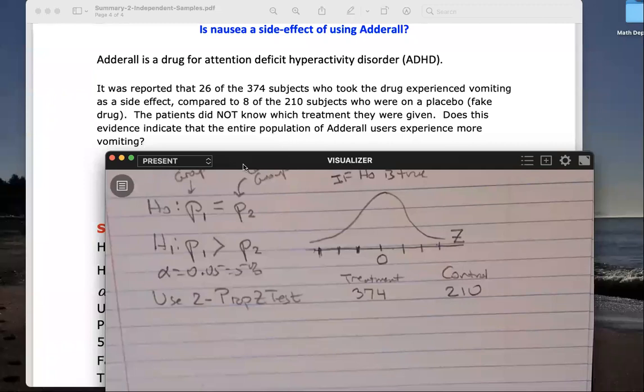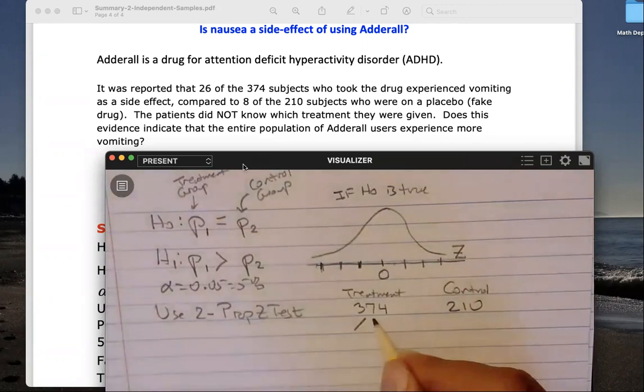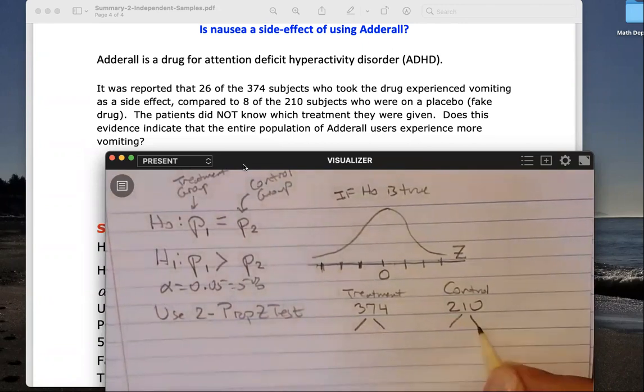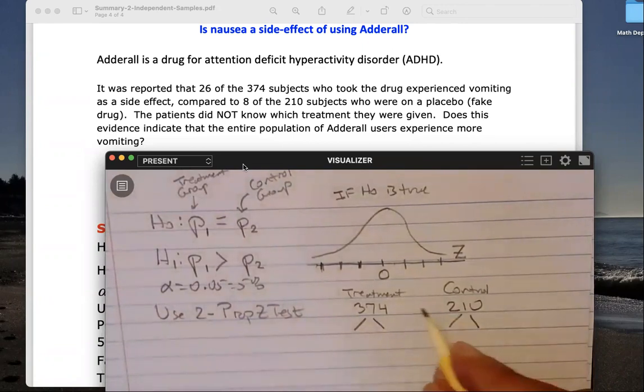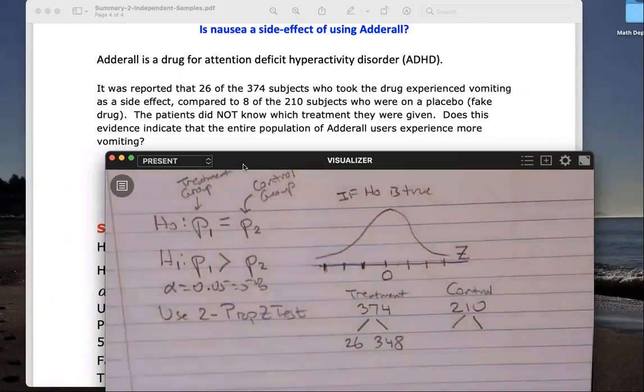And if you're saying, yeah, those are both at least 30, you're approaching it wrong. You're confusing the rules for quantitative data with this binary data. So sample size of 30 isn't how we determine it. Oh, that's right, these are going to be broken up into two piles, aren't they? So this one, you're going to have 26 in one pile. Now, if I take 374 from my calculator and subtract 26 from it, I get 348. You got at least 10 in each pile?